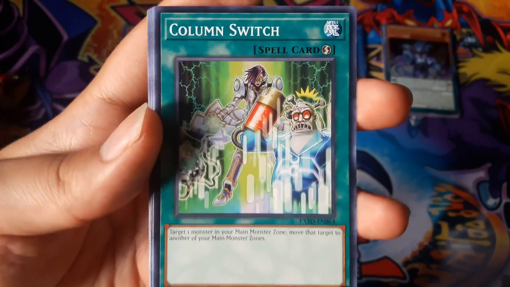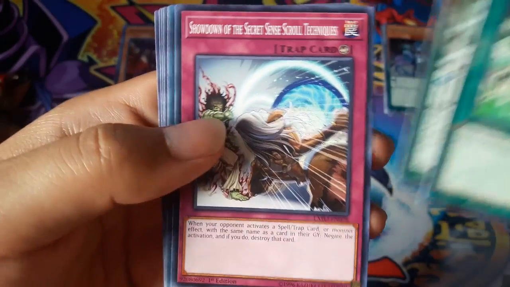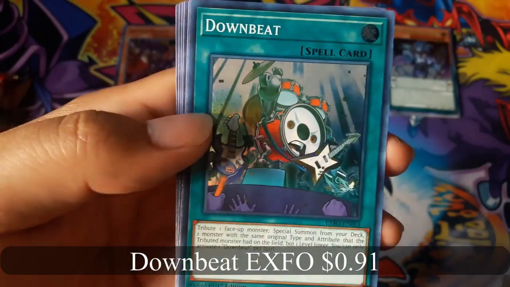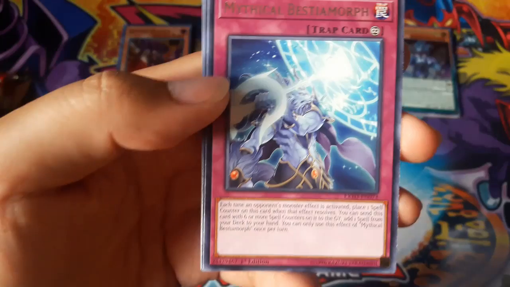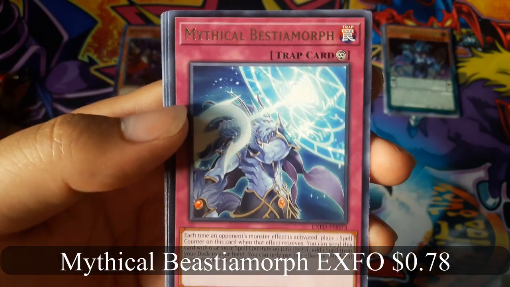Column switch. Downbeat for a super rare. And Mythical Beast Morph for a rare.